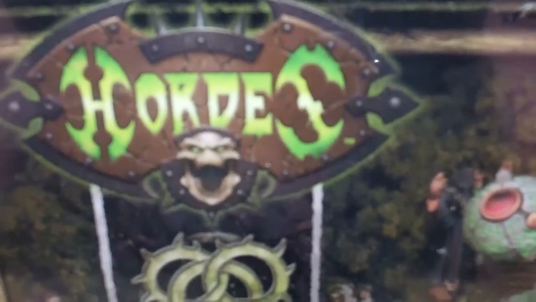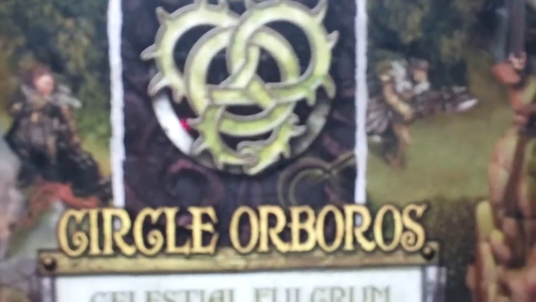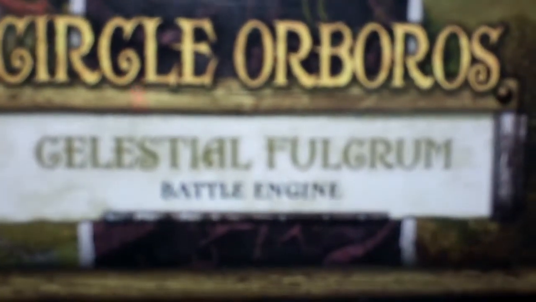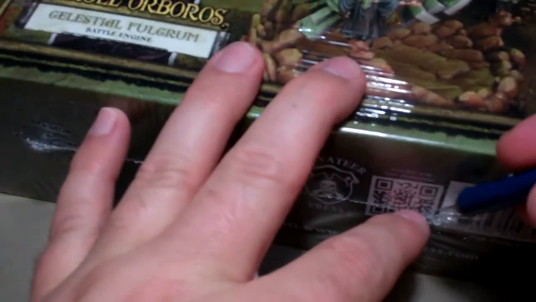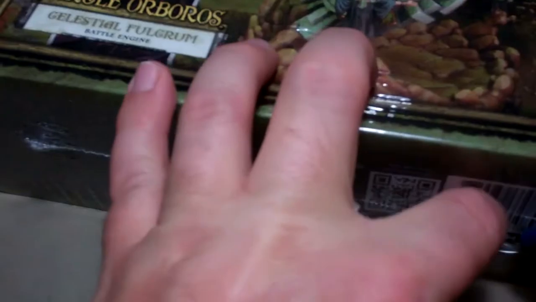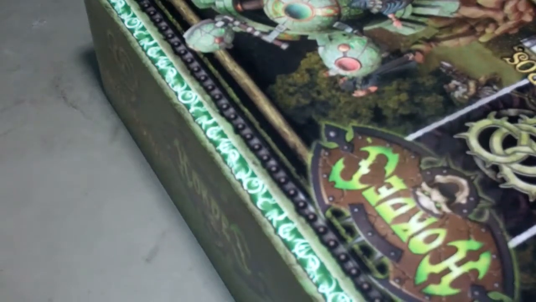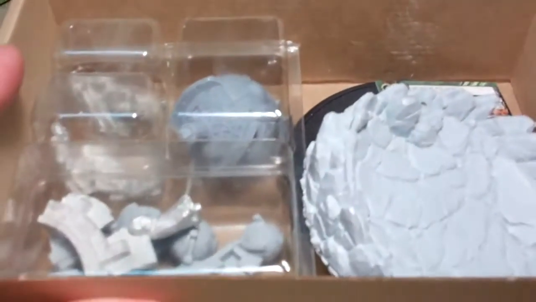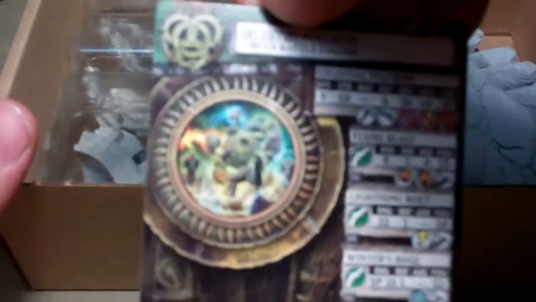I'm going to open up a miniature for the Hordes game today, and this is for the Circle Orboros faction. It is a Celestial Fulcrum battle engine. Be a good bit of resin in here. Get your card with it.